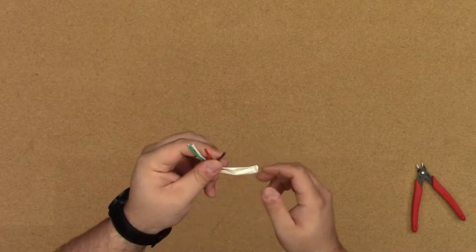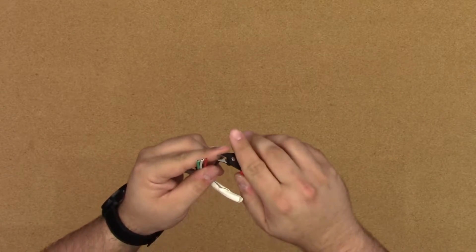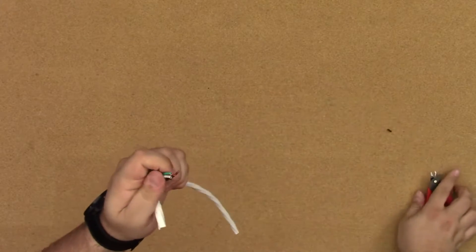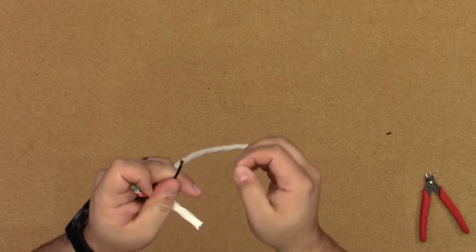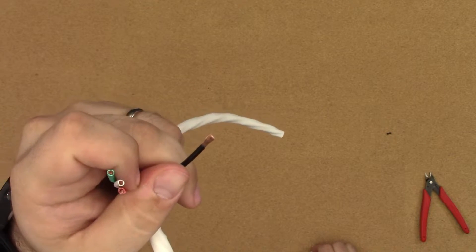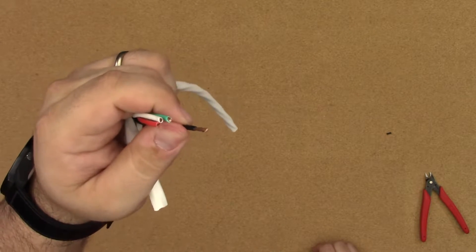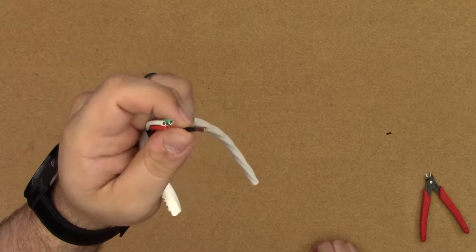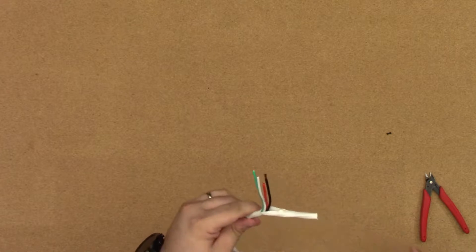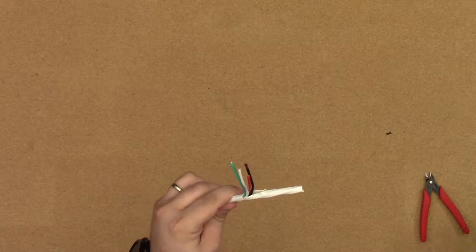Because this is 14-gauge, it's going to be a little bit thicker than the 16-gauge, which we do have as well. I'm going to strip back here just a little bit so we can take a look at what we've got going on here — and we've got some nice shiny copper there. Now, this is oxygen-free copper. The important thing to note about this is that it's not any kind of steel or copper-clad steel or copper-clad aluminum. It is copper through and through. When you buy this, the 14-4C-BW is the one that I'm specifically talking about today.